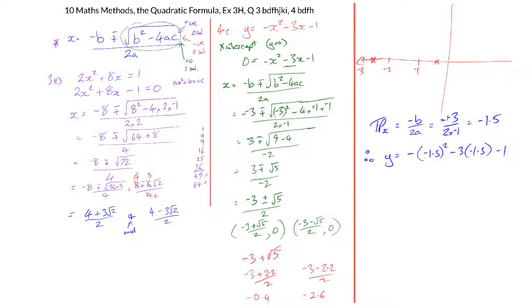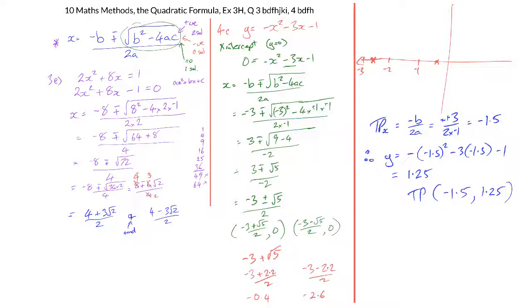Of course, with numbers like this, you would expect that you could use a calculator to do these and not have something like this in a non-calculator test. So just typing it away, I'll pause. So welcome back. According to my calculator, it is 1.25. So the turning point is negative 1.5 and 1.25. Makes sense because it should be a sad graph because it's a negative value in front of the x squared.